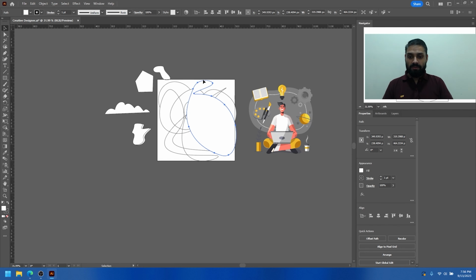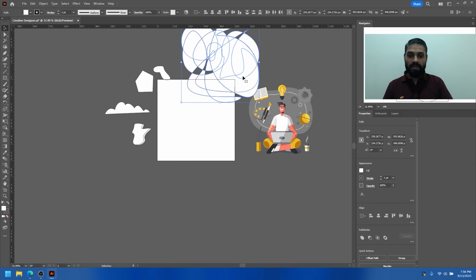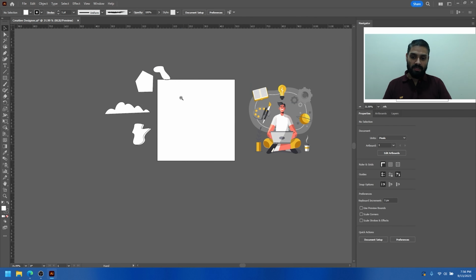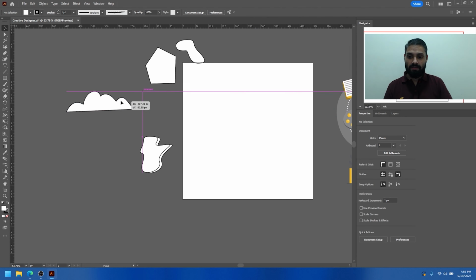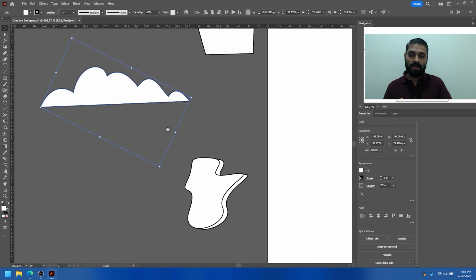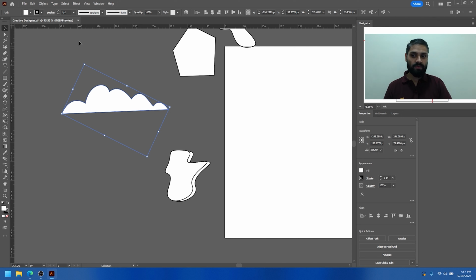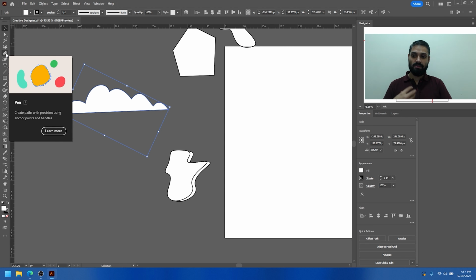These are the things you need to understand about the pen tool, how you can play with the pen tool. Okay, let me tell you something. There it is already applied a kind of color. How? There is one option. See, don't worry about these other options, we will understand them later. But today just try to practice only the pen tool.